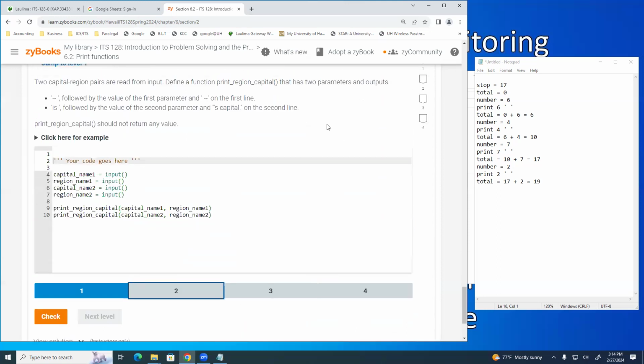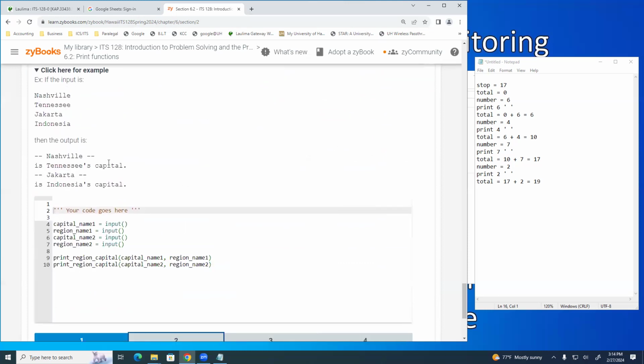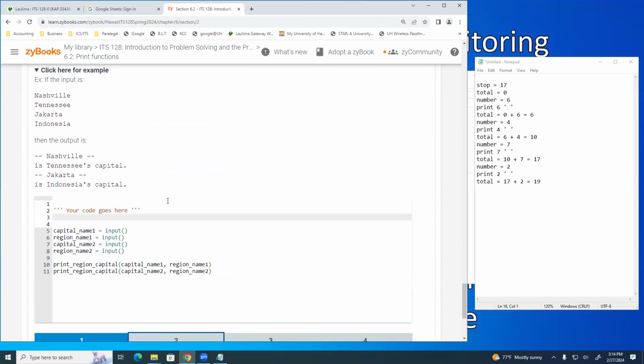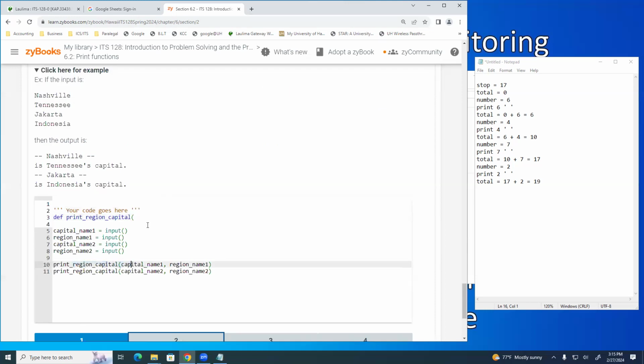Same thing. We're going to read in Nashville is Tennessee's capital. Jakarta is in, okay. It's going to be called define print region capital. How many parameters do we have here? Capital name, region name. Cap, reg.